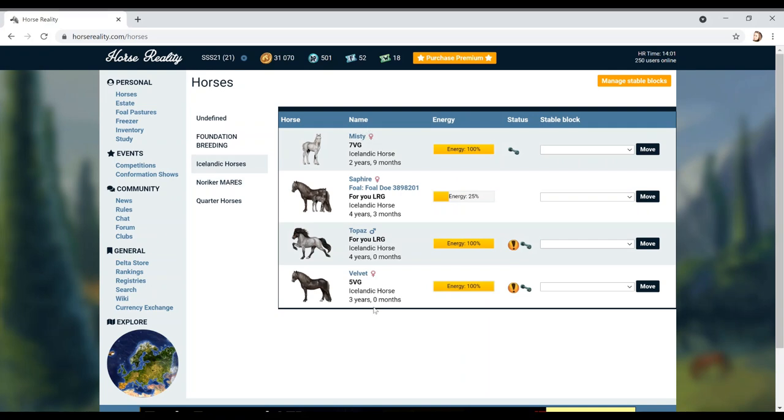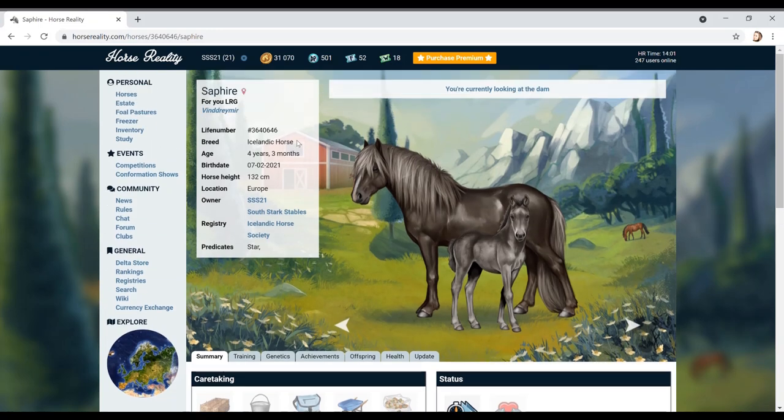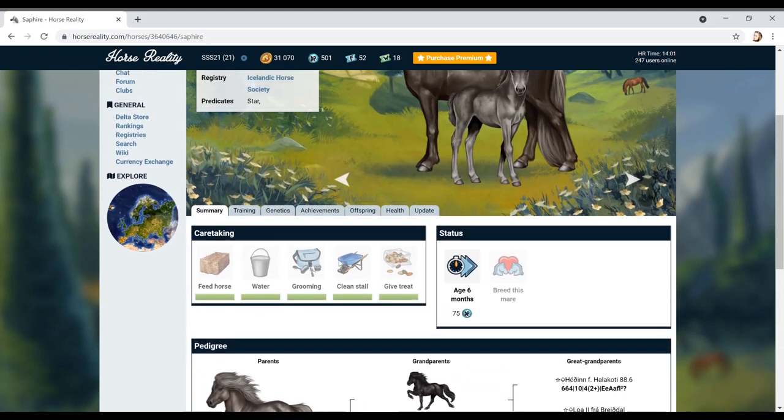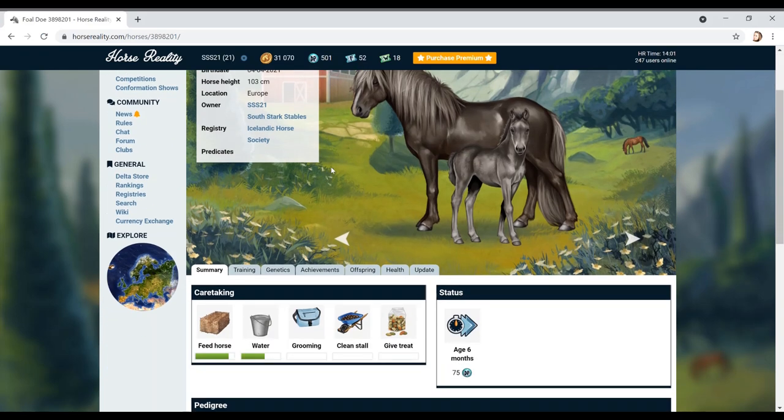So these are our Icelandic horses so far, and look, we had a little arrival today. Oh, cute. I kind of hope this foal's gonna end up looking like his dad, because I love this Sabino look. And actually the Icelandic horses are really cool, they've got really cool colors. So let's just click on the foal here, and he needs a name.